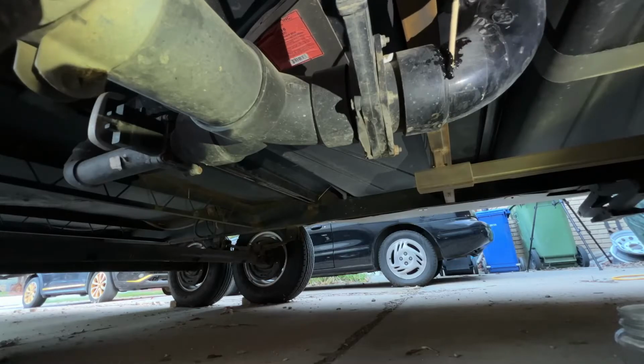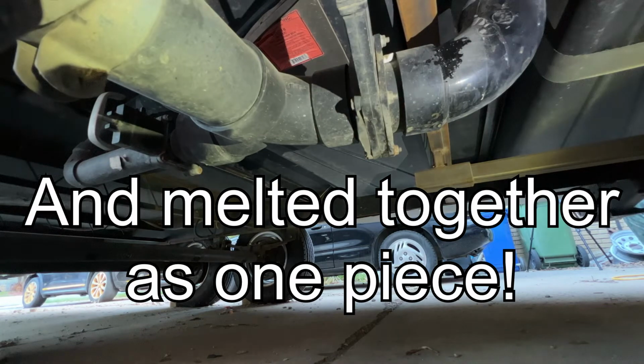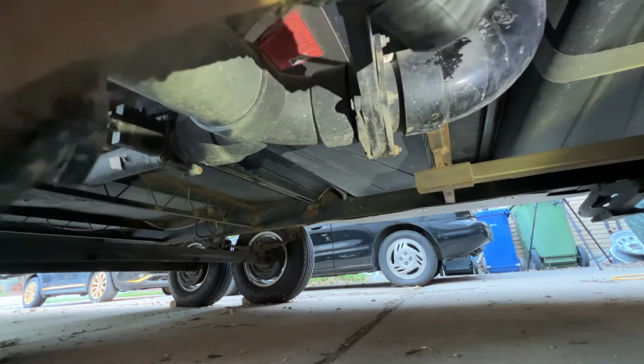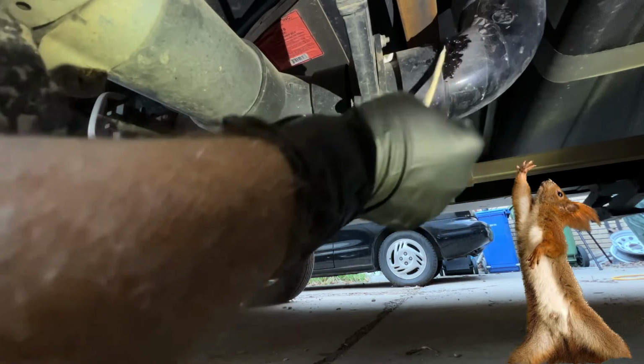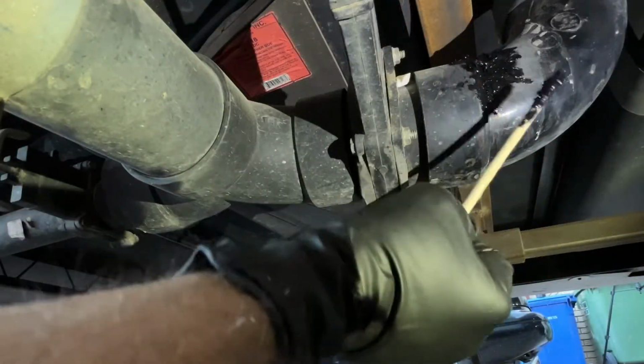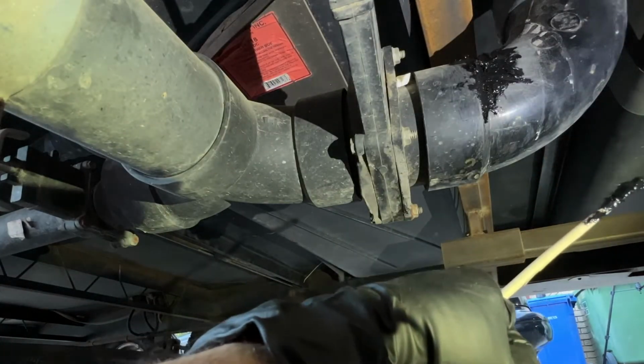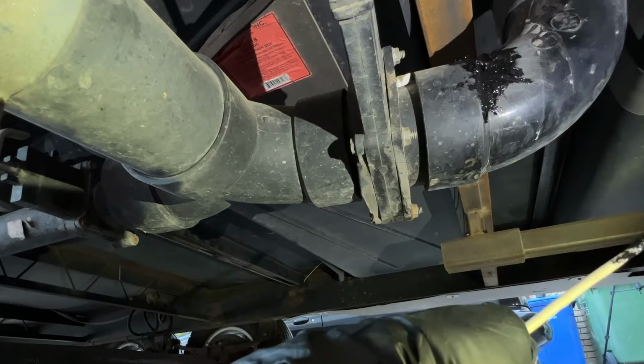So it'll soften the ABS pipe that's up there, and then as that evaporates, it will be just as hard as the ABS pipe itself. And if you put a little extra on there, it's not going to hurt anything. This isn't going to be visible unless you're on a creeper with a camera underneath the RV. So I'm going to finish this up. You see, it's really as simple as what I said it was. I'm going to finish smearing this around, and we'll take a look at it in better light in the morning.